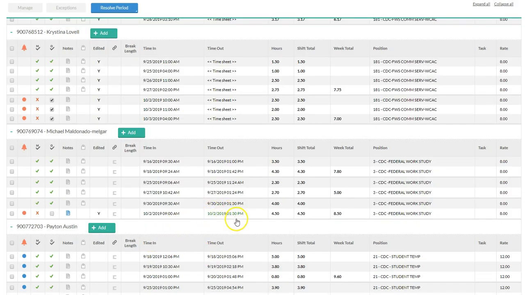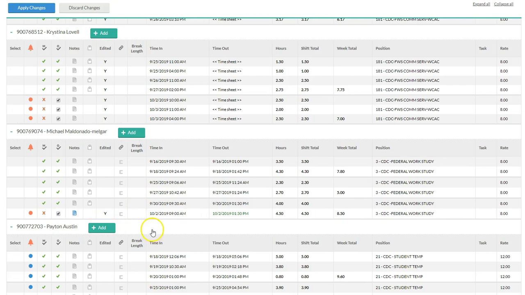And if you notice over here, this section right in here is all green, and that means it was blue because there was a missed out punch, an exception called a missed out punch. But she went in and fixed it. After she fixed it, here's an edit. It says, yes, this time was edited, as well as putting in a note and saying that that was the case. And then I'm going to go ahead and do this for Mary Kelly because we talked about this morning, and I know that this was an issue for her. So I am going to go ahead, and for me, I can approve it for her.